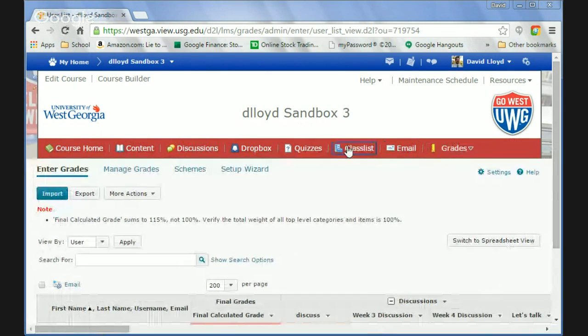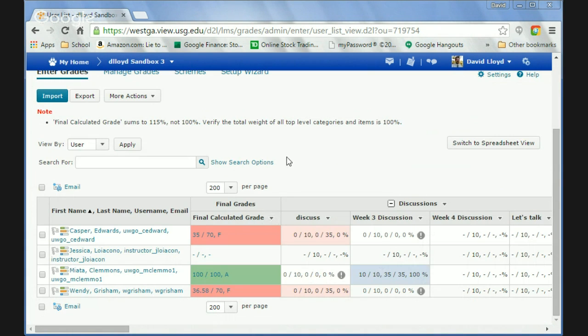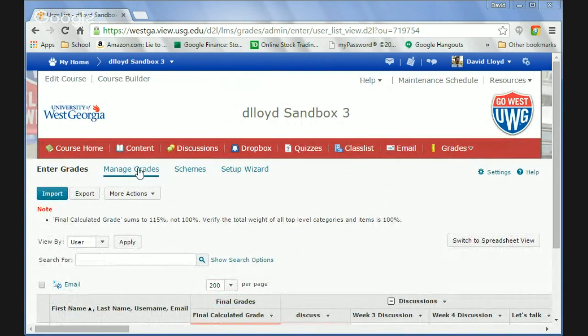So in the gradebook, let's walk through this top area, these different menus that we have. Enter Grades obviously is where we're going to go just to enter our grades, and we have some different views there, which we'll get into in just a moment. The first thing I want to talk about is actually Setup Wizard, and then I'm going to come back to Manage Grades. The first thing I recommend doing when you set up your gradebook is walk through the Setup Wizard, because it goes through all the little questions that you may have, and we'll address what those mean. Some of those may not make a lot of sense initially.